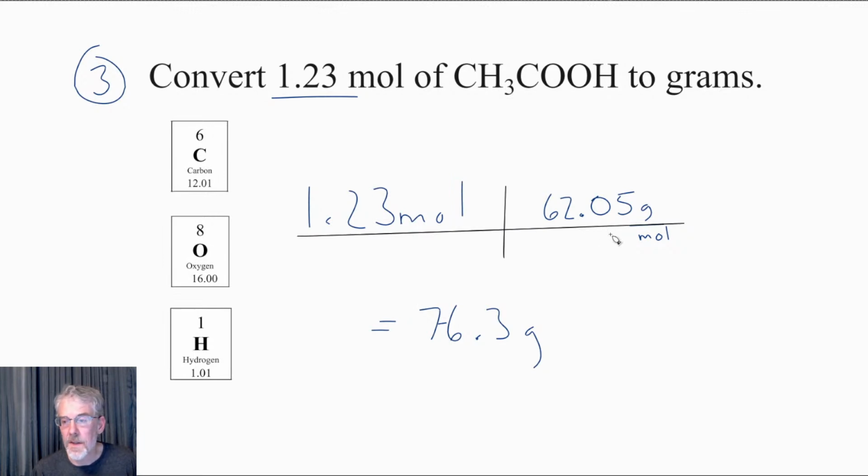The idea is that 1 mole of this acetic acid is 62.05 grams, right? So basically they're the same thing. They're equal, so you're just multiplying by 1 but it changes the units. So this is a conversion factor. It's the same thing, right? Moles cancel out. You're multiplying by the molar mass, and you get the same answer, but this looks kind of like you're a super chemist. Teachers get excited when you do this. So we're going to try to do a little bit more of this here to help you get that.